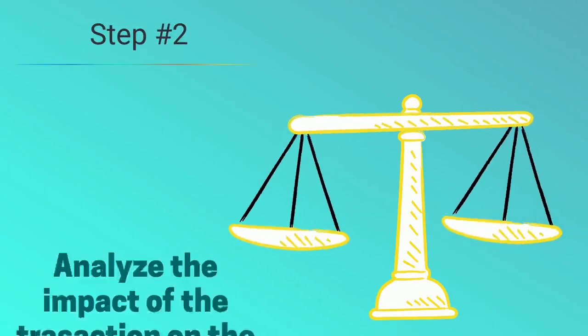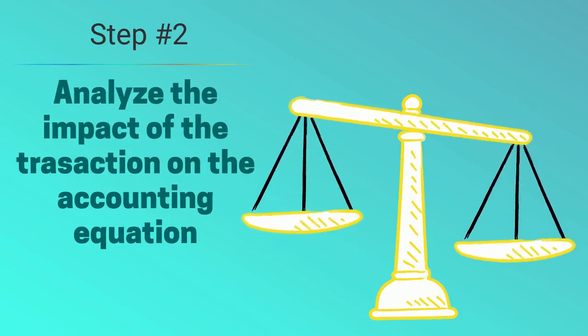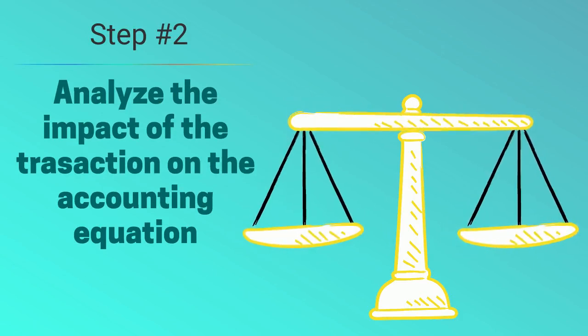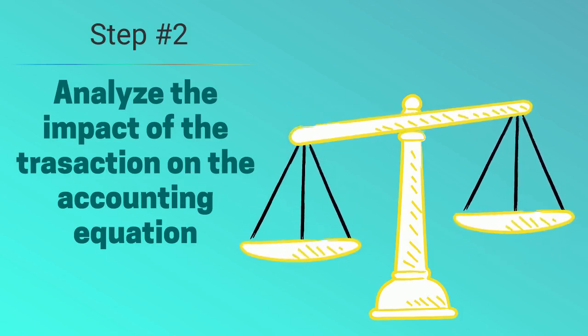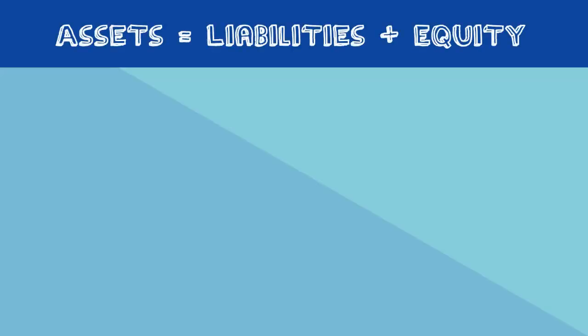Step 2. Analyze the impact of the transaction on the accounting equation. The reason every transaction has at least 2 accounts impacted is that we must always keep the accounting equation in balance. Our transaction involved the cameras, inventory, and owing someone money, accounts payable. What types of accounts are these? Inventory is something we own that we hope to sell. Something we own. This sounds like an asset. Accounts payable is an account to keep up with money we owe a vendor or supplier. Something we owe. This sounds like a liability.